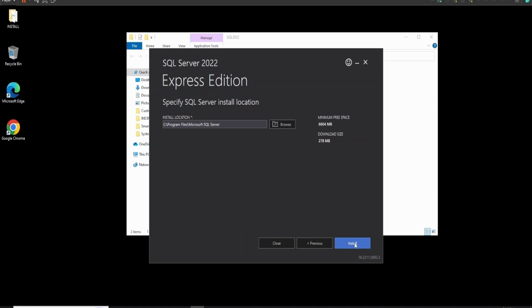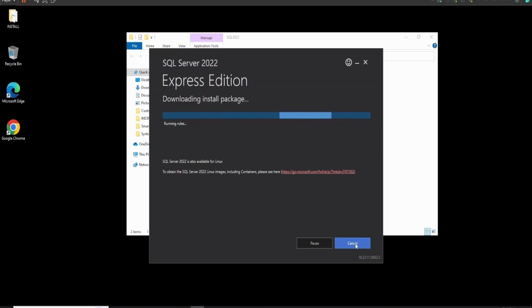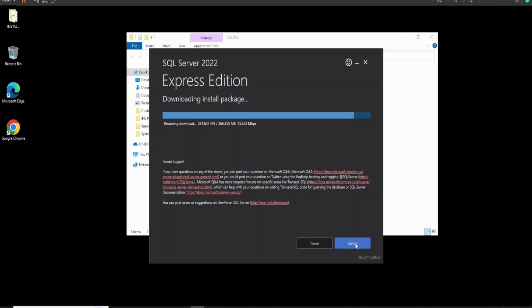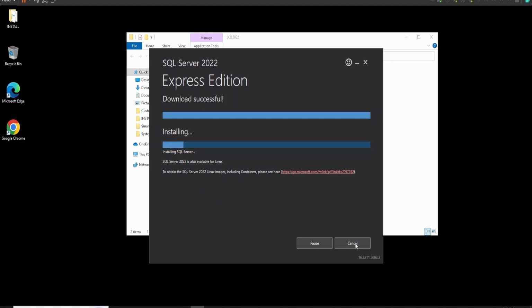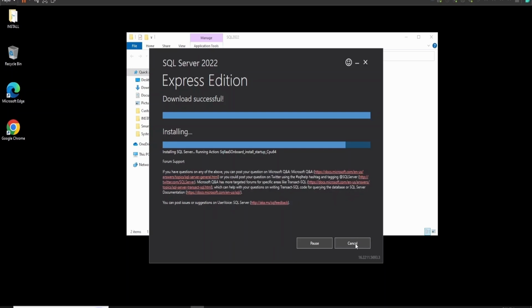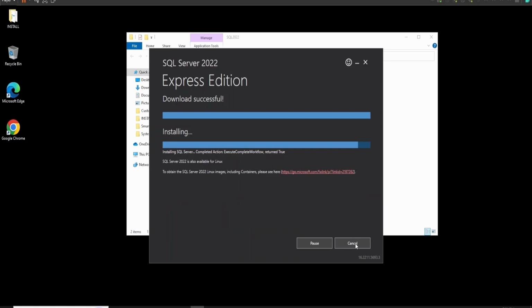Click Next to start the installation. Click Close.